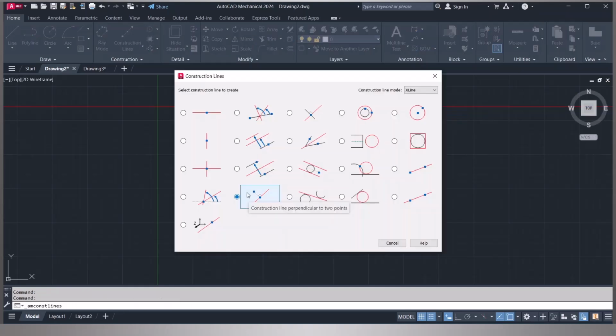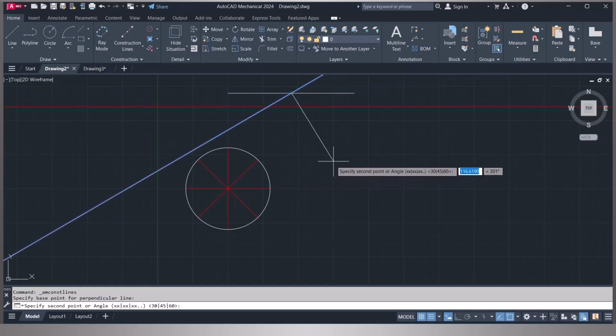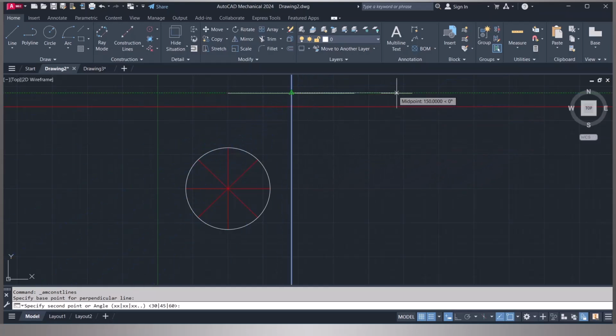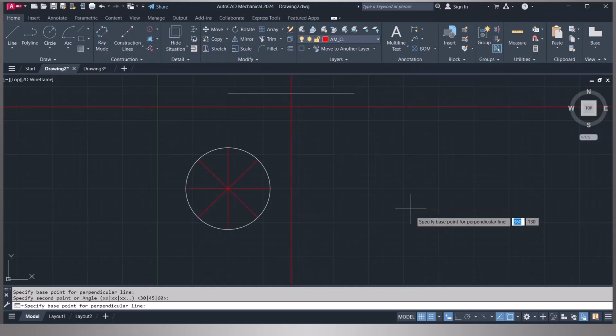So, construction line perpendicular to 2 points. I click on that. So I specify the base. This is the base of the perpendicular line. Then I specify the next point, which should be like that.